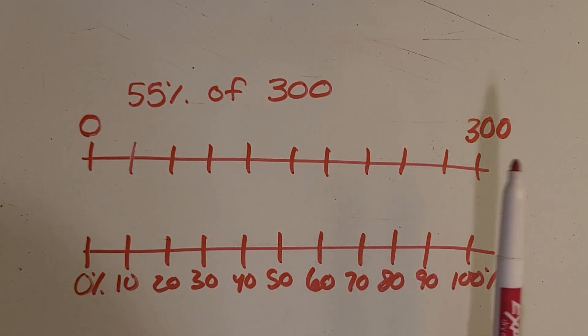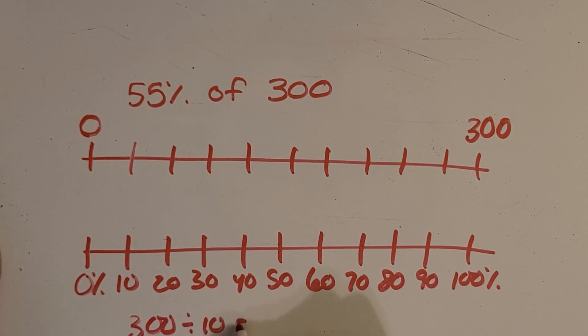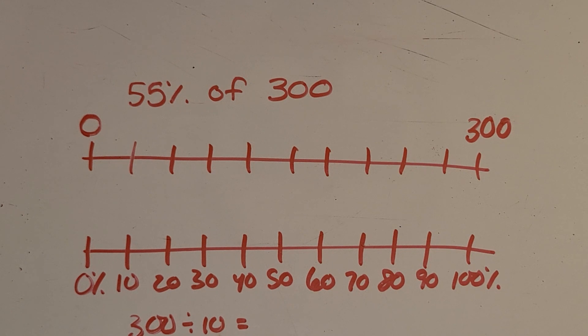Okay, so first you've got to be thinking okay well I've got to do 300 divided by 10 so I can break it up into the 10 chunks here. So what is 300 divided by 10? So some of us might be setting up the algorithm and then some of us might remember something that's really helpful especially when you're dividing by such a friendly number like 10, and we use this in the metric system a lot. We can just move a decimal point. So if you're dividing by 10 you're going to get a smaller number and you're just moving your decimal point once because there's one zero. So it's just 30.